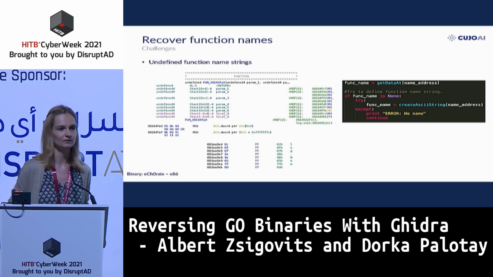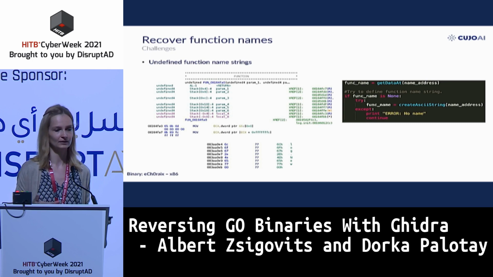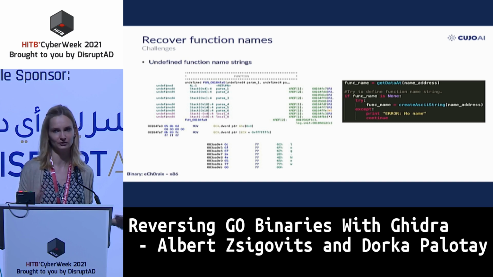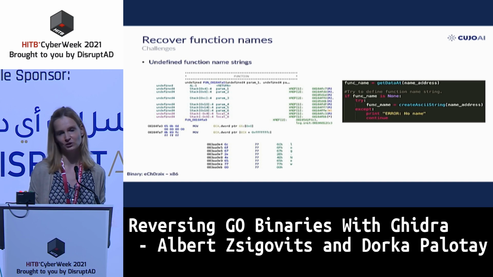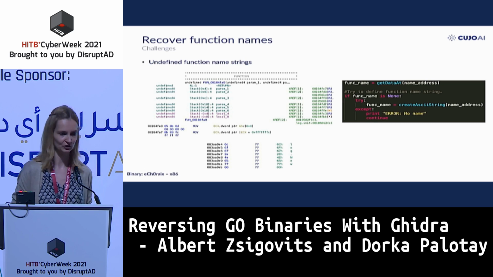And there were obviously some challenges. Ghidra had some issues which were solved even from Ghidra 9.1 to 9.2. So now this works much better. But for example, it can happen that you are looking for a function name, but there is no string defined there by Ghidra, so it will just throw an error that there is nothing because Ghidra didn't realize that there is a string. So in that case, we just need to take care of it before we use that. We just have to create the string there, and then we can recover the function name.